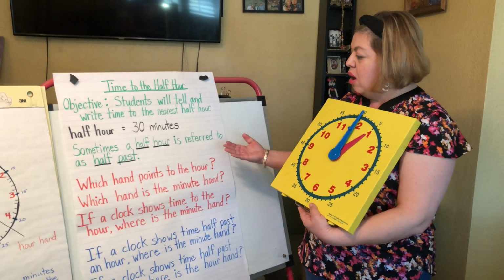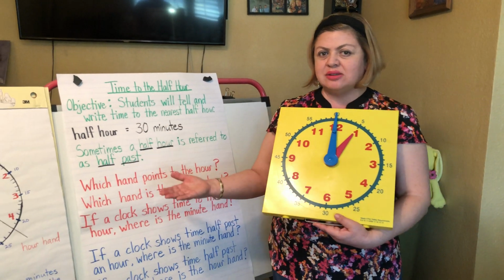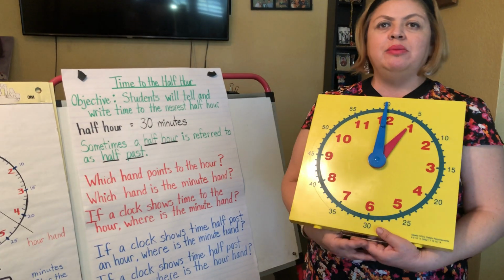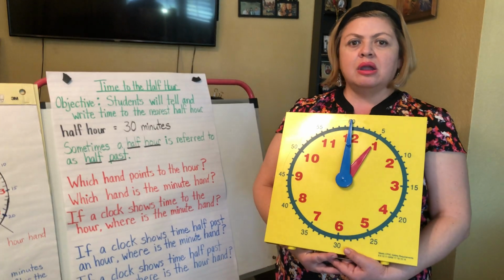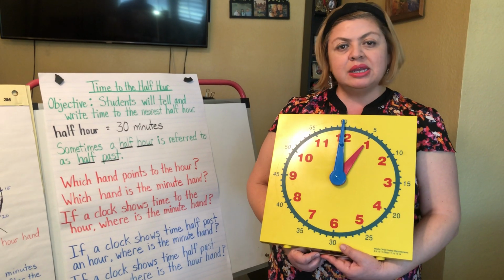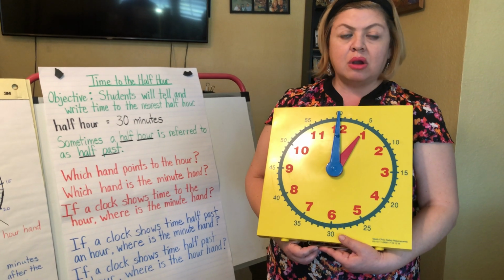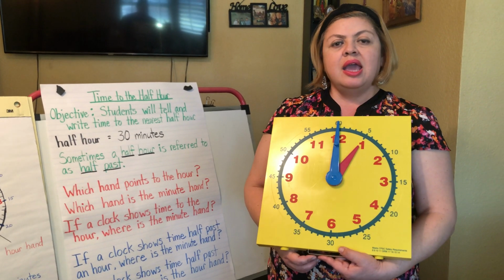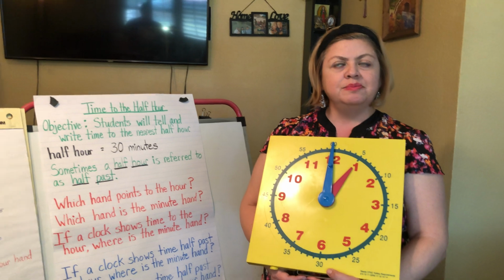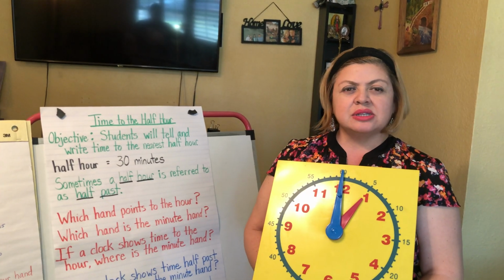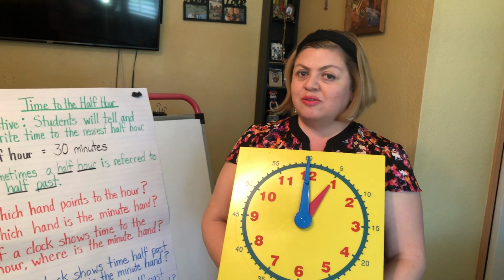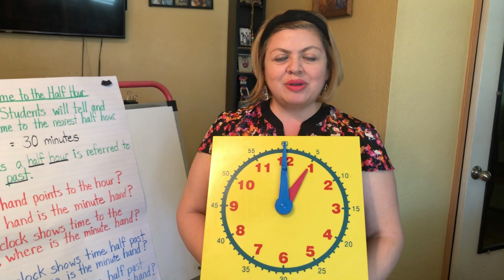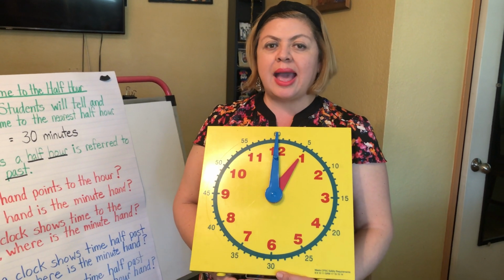So if you recall, we had another chart that talked about important information that we might know, and something that was written there was how many minutes are in 1 hour, or how many minutes equal 1 hour. And how many, boys and girls? Tell yourself, how many minutes in 1 hour? Now, if you said 60 minutes, you are correct. 60 minutes equals 1 hour.